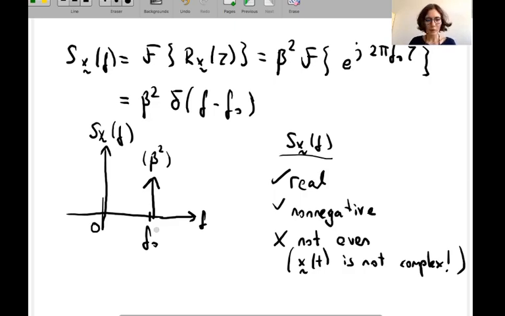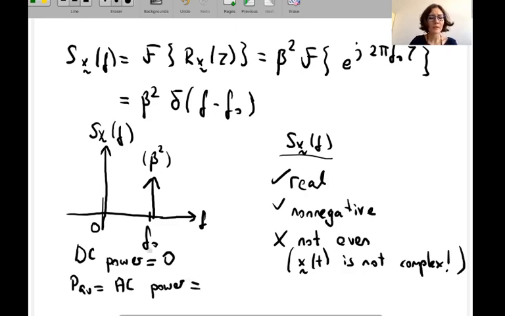Okay, now we could also comment about the average power, AC power, and the DC power. So looking at the PSD of this random process, what is the DC power of this random process? Let's first find it out. We look, very simply, at what happens at f equals 0. Is there an impulse at f equals 0? So there is no impulse at f equals 0. So the DC power is equal to 0. So that the average power is going to be equal to the AC power.